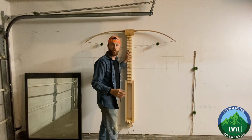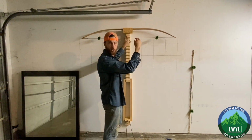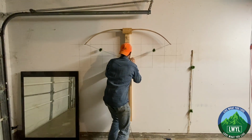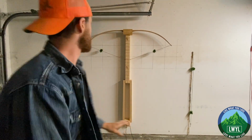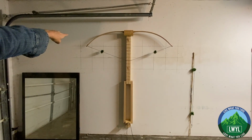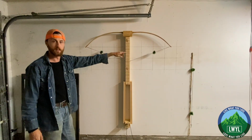So this bow I've already made and tillered all the way out. So I think this one's set for 28. So now we're gonna pull it a little bit farther down and do the same test. This is at 18. So limb tip on the left side is barely past this horizontal line, barely past it. Same thing on that side, which is great.